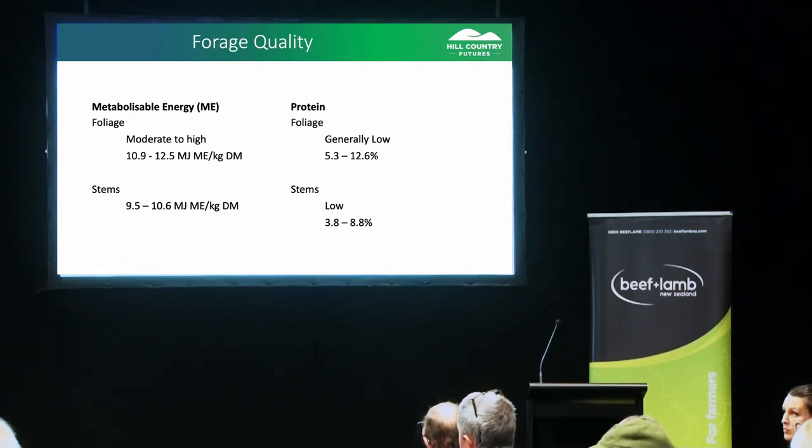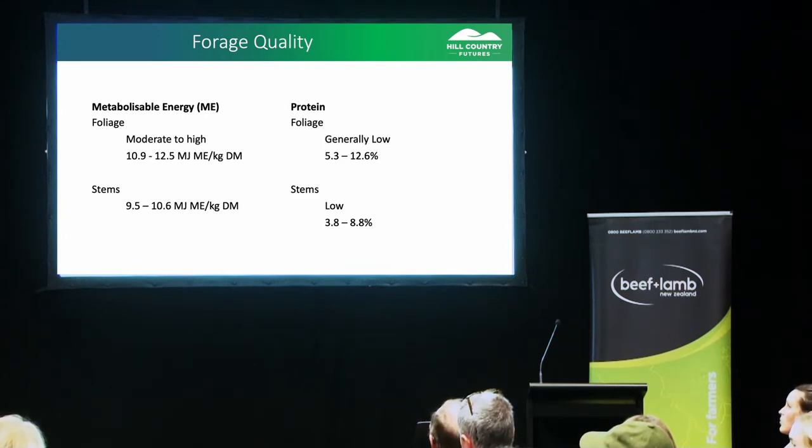Have you done much research on places that are native, like just regenerating by themselves that can be planted? Yeah, we have. We've had a look at up in the Waikato limestone downs, naturally regenerated. And there are some farmers also in the Mahead area who are starting to graze areas which have been naturally regenerated. Carefully, very carefully.